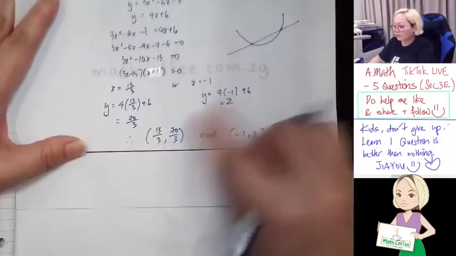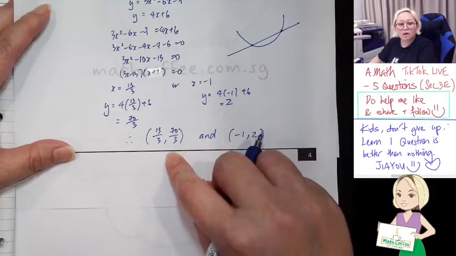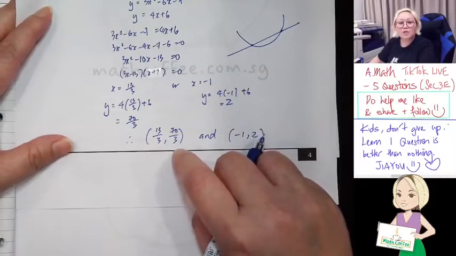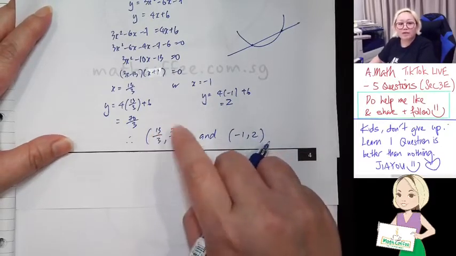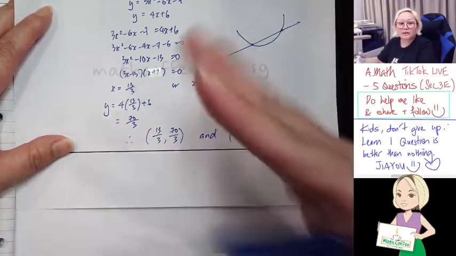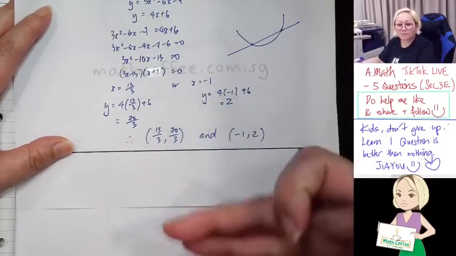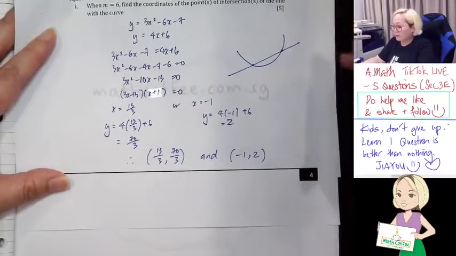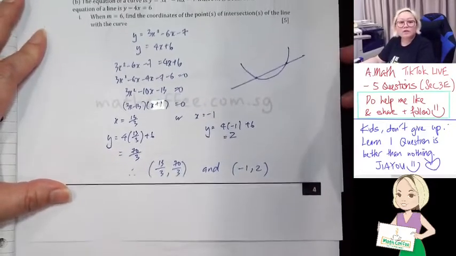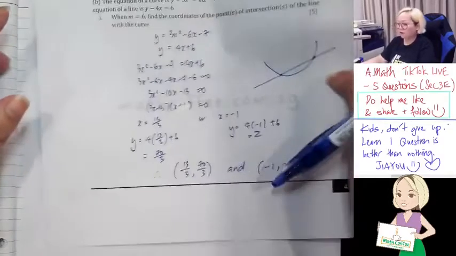So a student asked me, okay, the coordinates, do I put it in mixed number or improper fraction? Usually for coordinates, they put it in improper fraction so that it looks nicer. If it's solving an equation, I will leave my answer in mixed number, but in coordinates, I will put it in improper fraction. Okay, this one is quite straightforward. It's just doing simultaneous equations. Okay, let's move on.